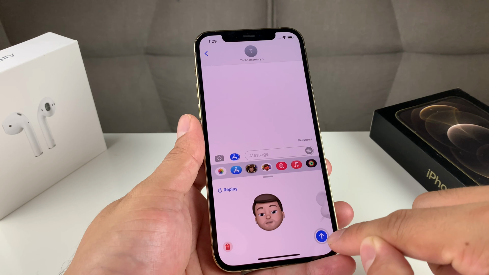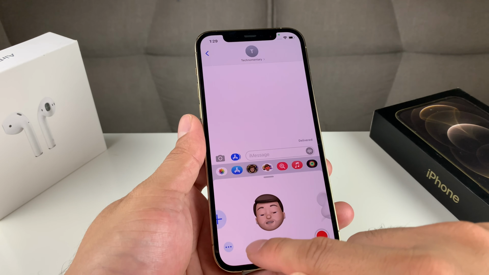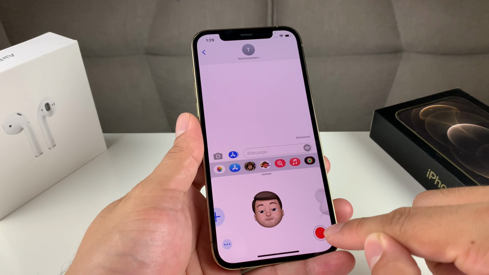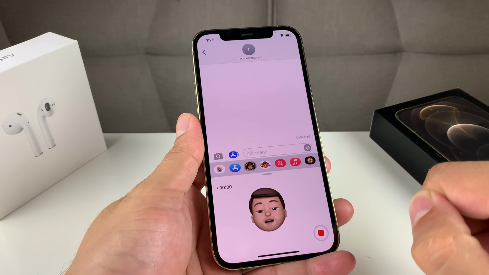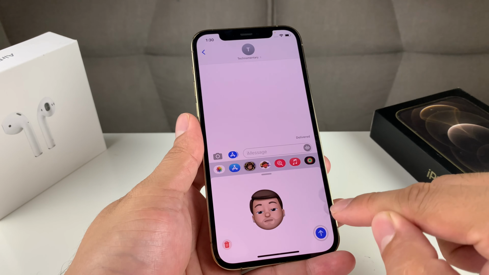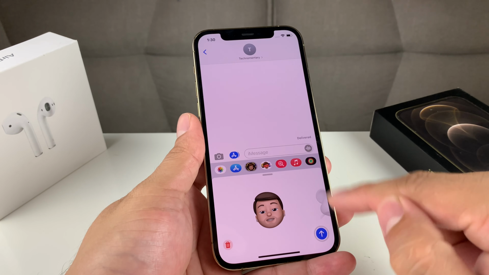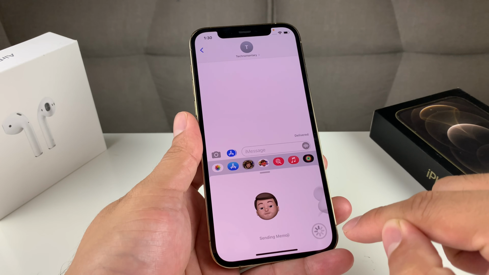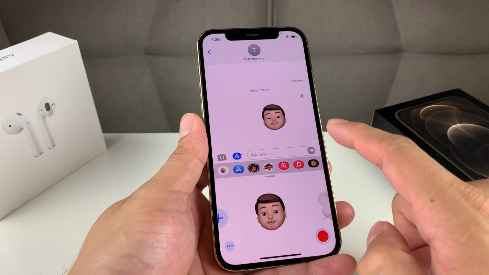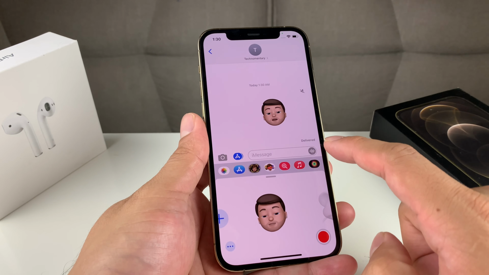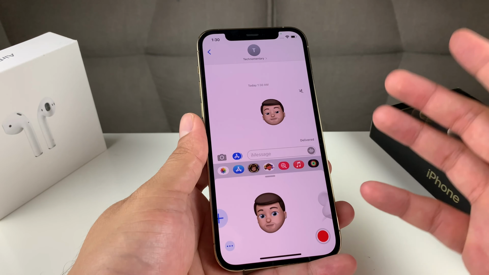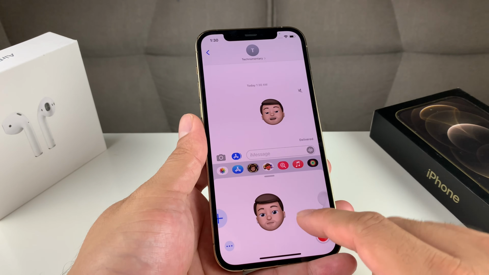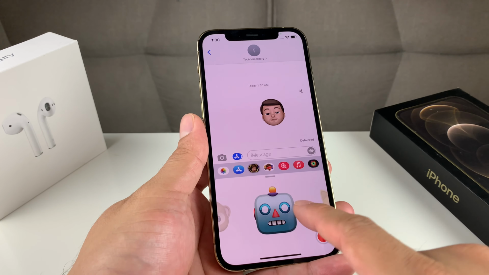We can actually send this by simply clicking on that button that's up there, or we can simply trash it if we didn't like that and we want to record a new one. We're going to do a new one here. Hey guys, it's Technomentary here again. And this time we like this one, and we're going to hit that blue button, and it will be sending that Memoji customized with your expression to your friends, family, whoever you're sending it to, and they'll be able to get that custom Memoji or any of these animated characters as well.